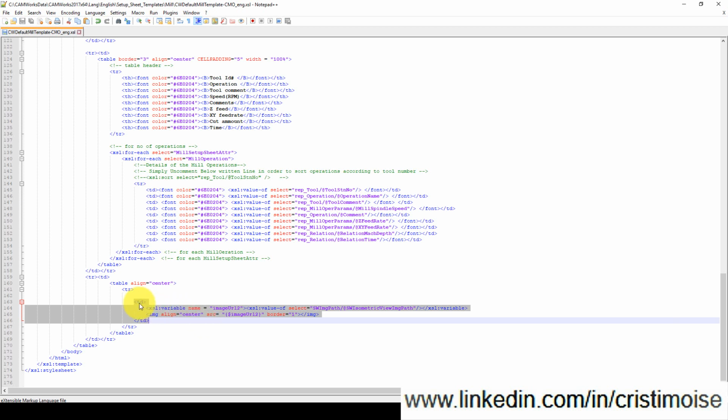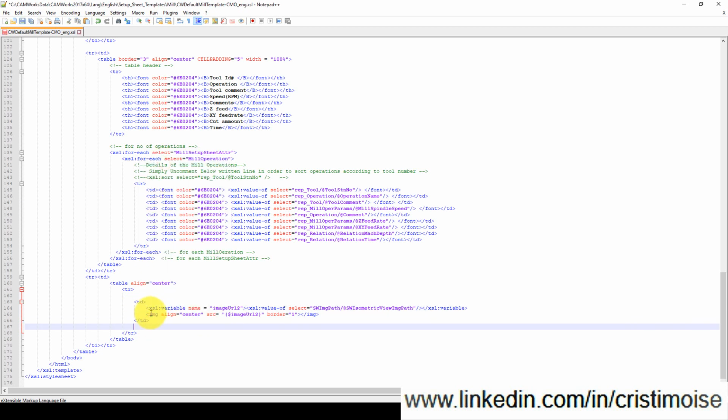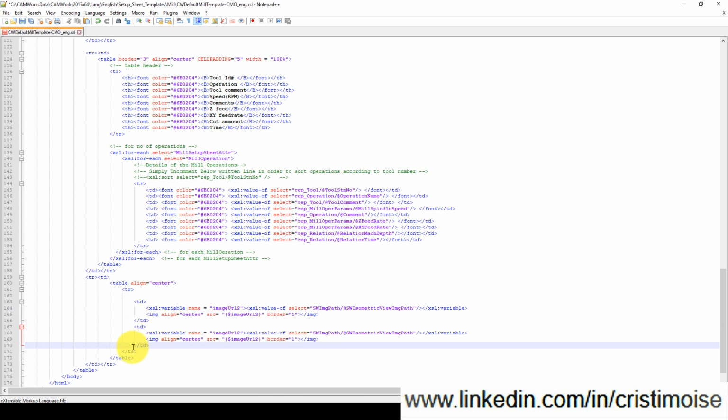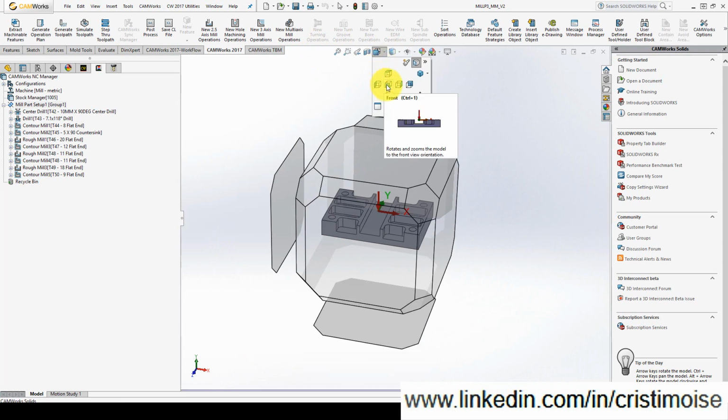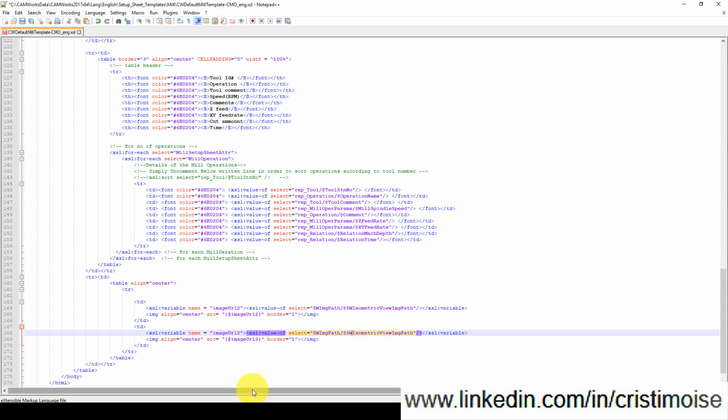So, what do you need to do? Just copy all these three lines, insert them here, and be sure to copy all the lines with all the signs. So, the XSL value right now will change from SolidWorks isometric view to SolidWorks front view, left view, right view, top view, and bottom view. So all you need to do is go back to your template and modify isometric with, let's say, front view.